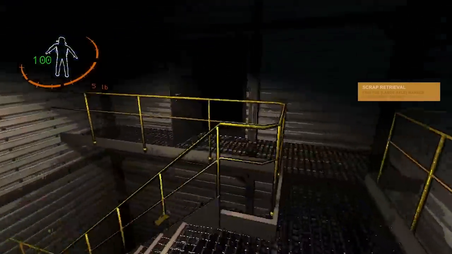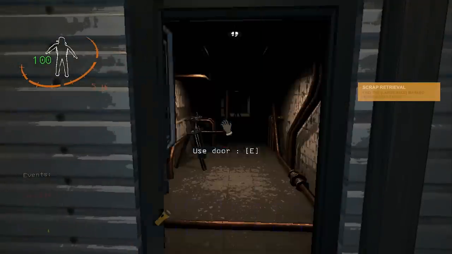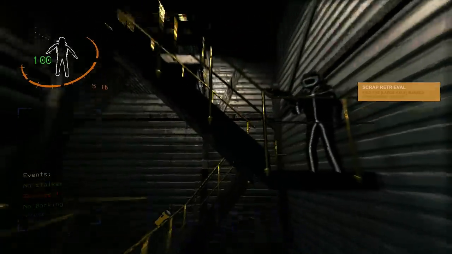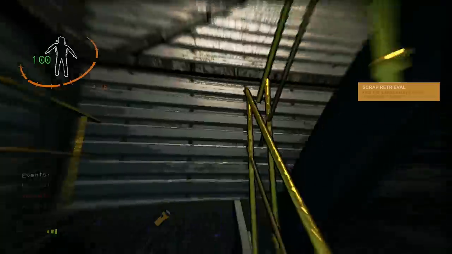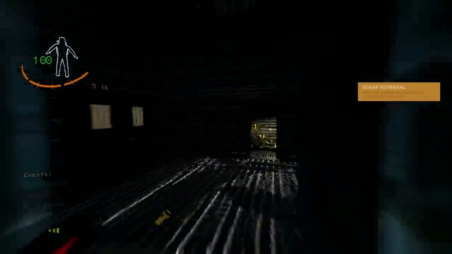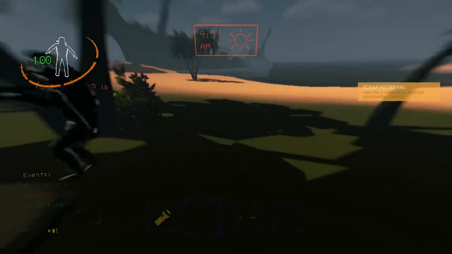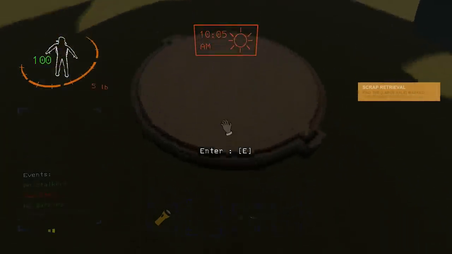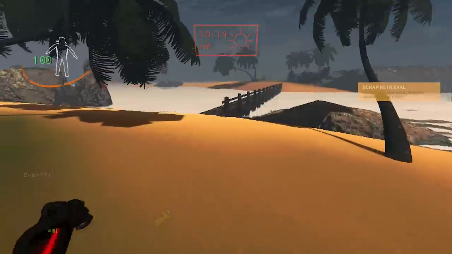Kyle? Kyle! I think Kyle's dead. Oh, I'm right here, right next to you. Ow, fuck! Ah! Oh, fuck! So I don't know if I want to go that way. I'm gonna drop this off and try to go across that bridge. What bridge?